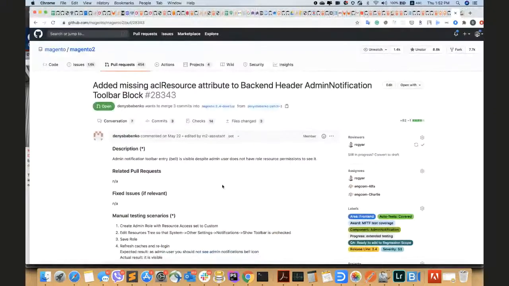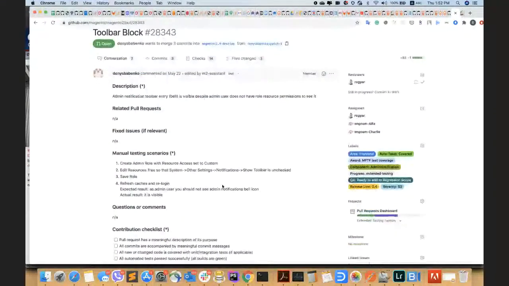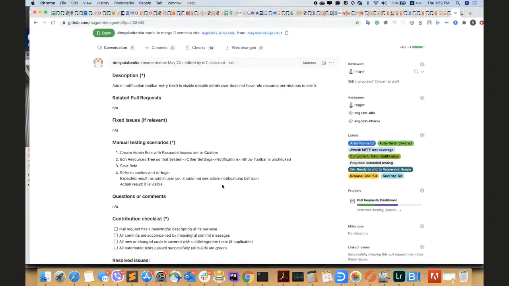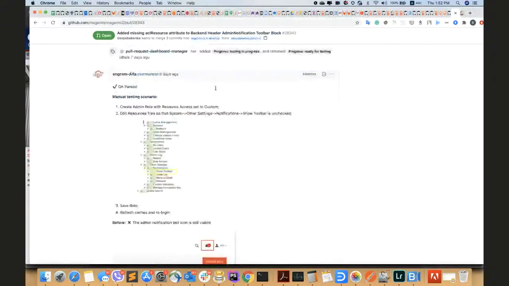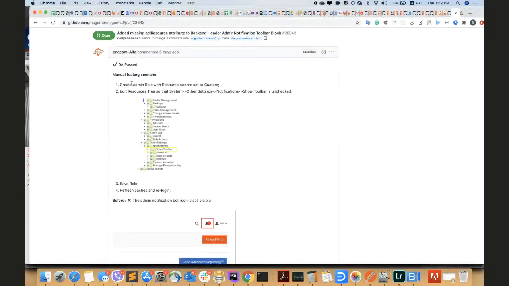We can set up different roles. Here we create an admin role with access set to custom.